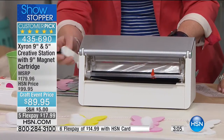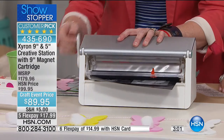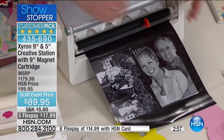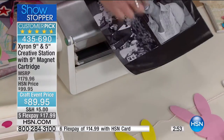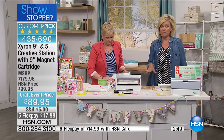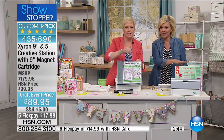But you could do a sheet of wallets. I'm going to show you some of the other great things. You're turning this handle just like it ran through with the adhesive. I'm turning these into magnets. All I would need is a pair of scissors to trim around this. That is the best idea. Isn't that the greatest thing? And by the way, if you need more magnet refills, come back here. We've got them always in stock.